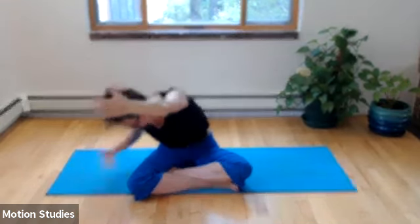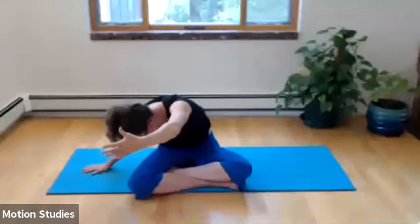side bend. So reaching up and over, feeling that length through the spine, and then scooping and hollowing on the diagonal, feeling the abdominals scoop up and in. And then bringing yourself back to your sideways position, and up.